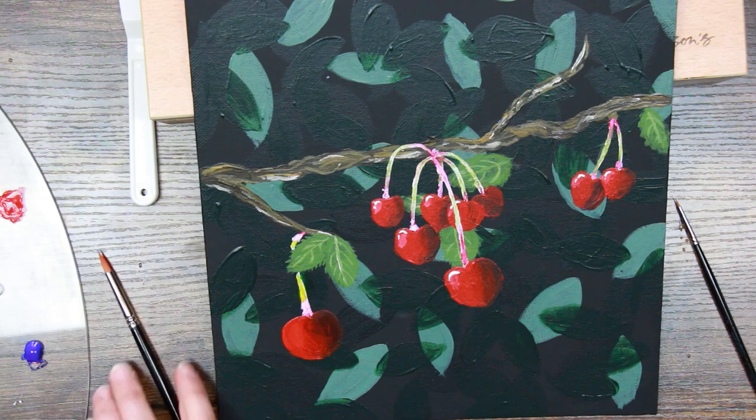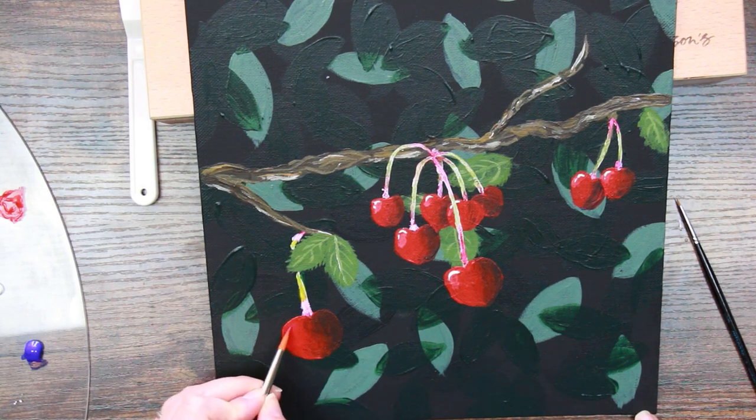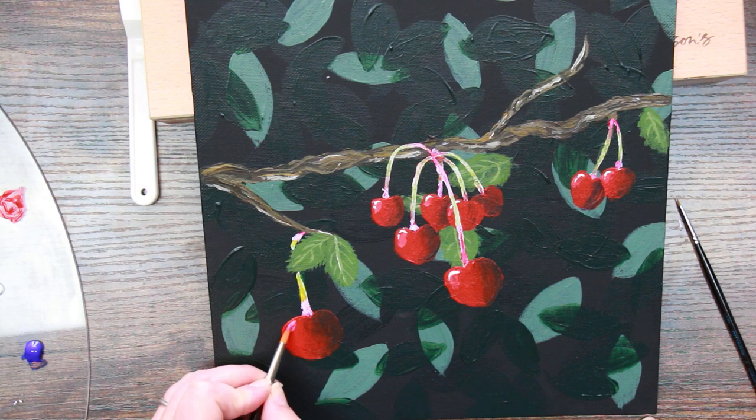Oh, good grief. Okay, so this last cherry is quite dry now. So I'm going to grab some of this permanent rose. And I literally just sort of dabbed it on. I added a little bit of white, but just a smidge. It's not very scientific, is it? And then I just kind of blobbed it on.